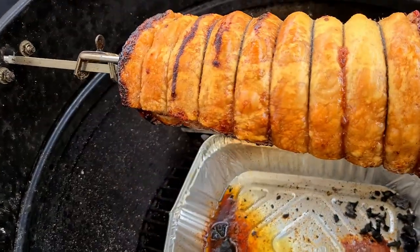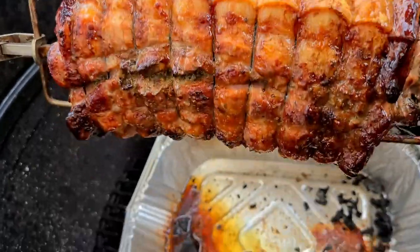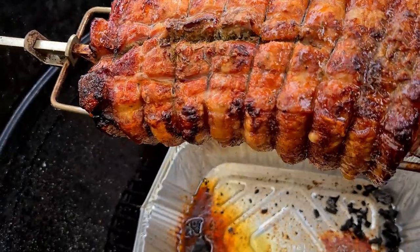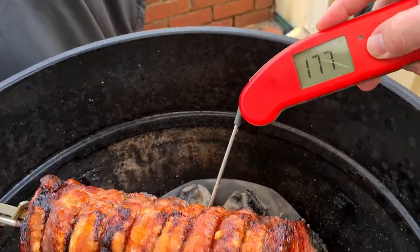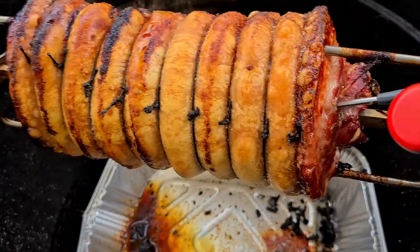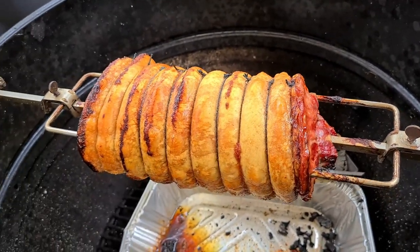We are 90 minutes into the cook now. Things have been going pretty well — it's been sitting around about 200 Celsius for the last bit, maybe just a bit under, which is perfectly fine. The crackle's nice and established, we just want to get that meat up to 185 Fahrenheit. Crackle is looking great — nice and hard, just what I'm looking for. Let's have a look at what that meat's sitting at. You want to measure as close to the spike as you can because that's right in the center. We're sitting at 177, so we're really close — probably another 10 minutes away. 179 in the middle there. Let's get the lid back on. Probably 10 to 15 minutes and then we're there.